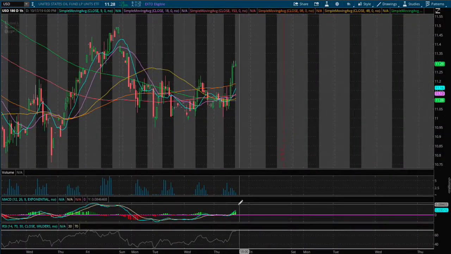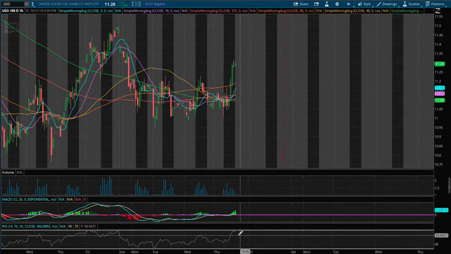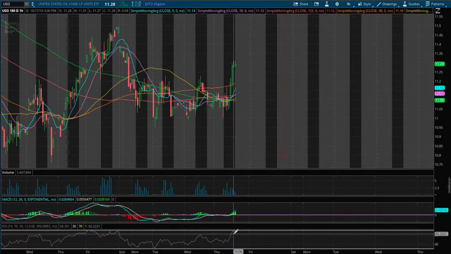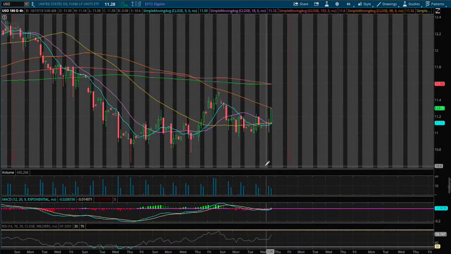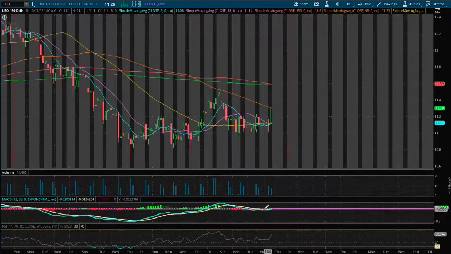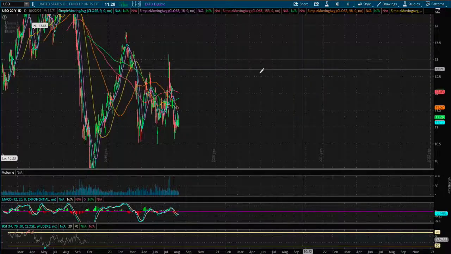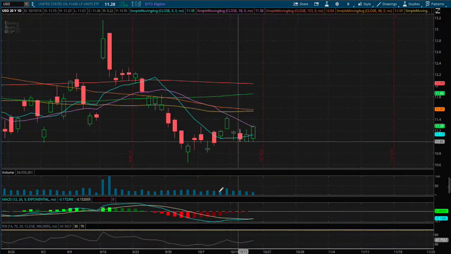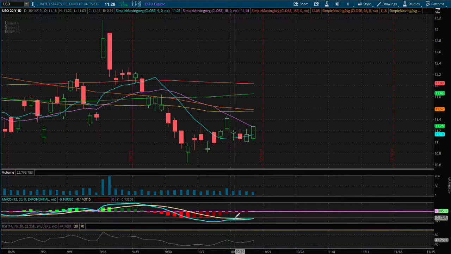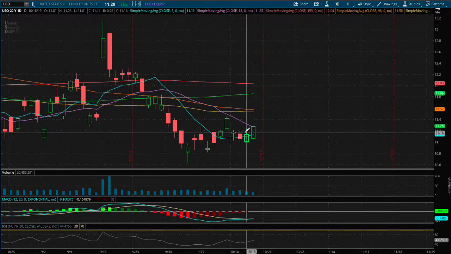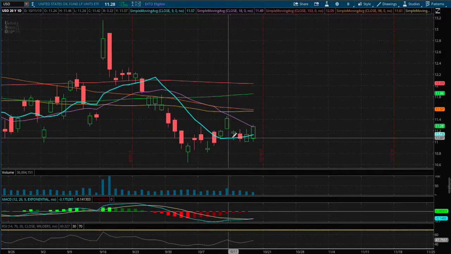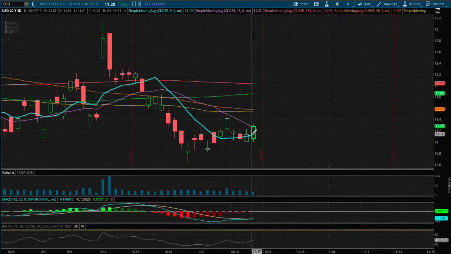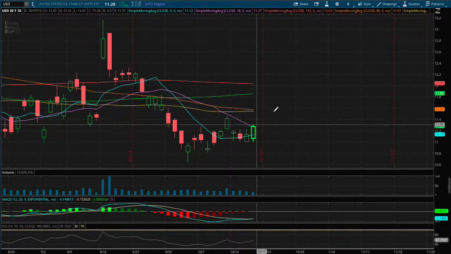On the 1 hour chart we do see the 1 hour MACD is heading positive and we have near overbought. On the 4 hour chart we are still on negative MACD. Most likely we're going to head to positive MACD very soon. And on the daily chart, we see a convergence on the daily MACD. So that is a positive sign that we may see higher prices in the next coming days. And we also start to see an upward curve of the 9-day moving average, which is also another positive sign for the longs or the bulls.